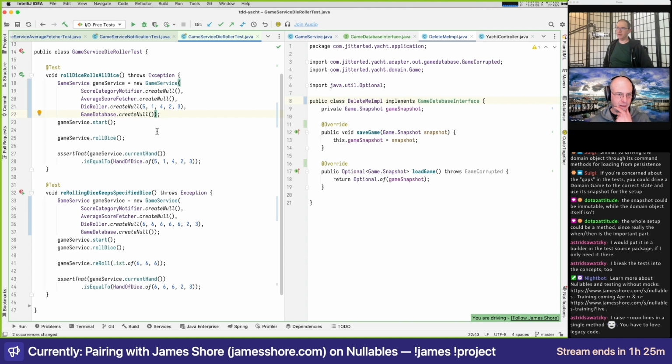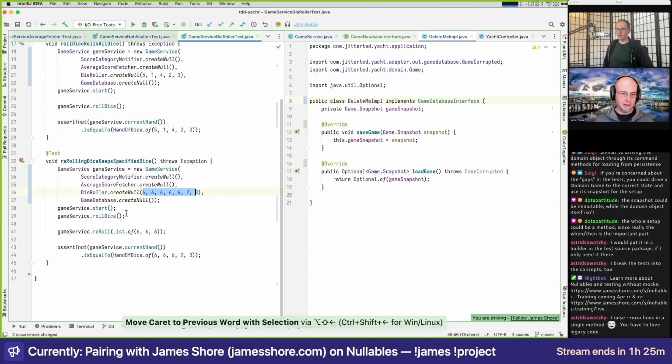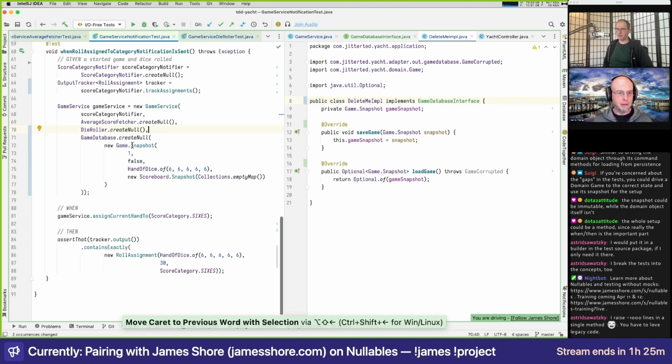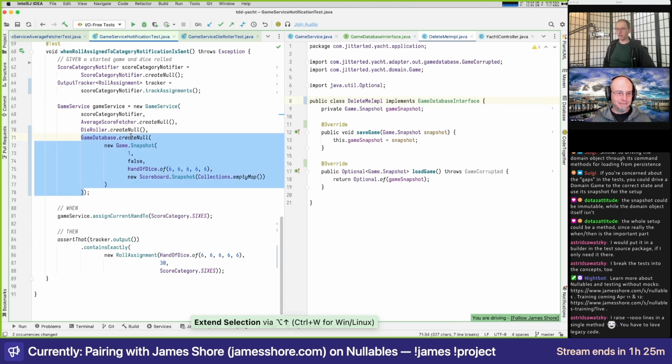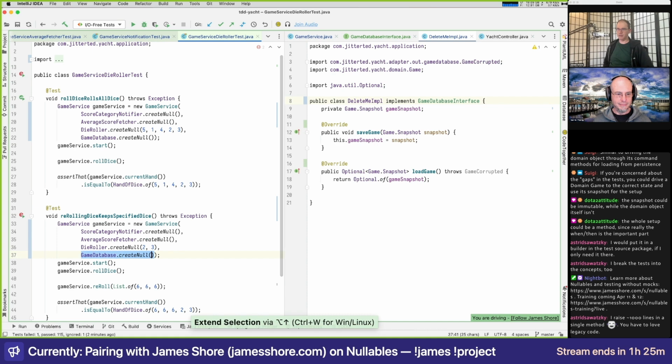So that's fine. So I think what we're going to want to do is create the die roller of 2 and 3 with 2 and 3 in it. And create the database right with the snapshot of the other things. Yeah, we just did that. So again, this is where that parameterless instantiation would come in handy, either as a create test instance factory on the game snapshot, which is how I do it, or as the test builder, which is how you do it.